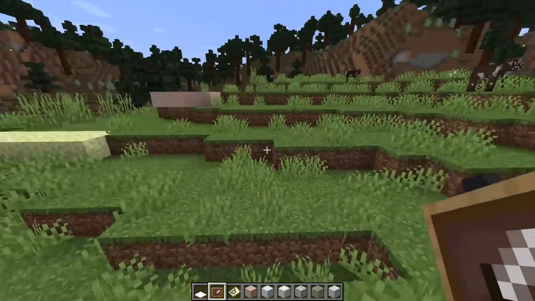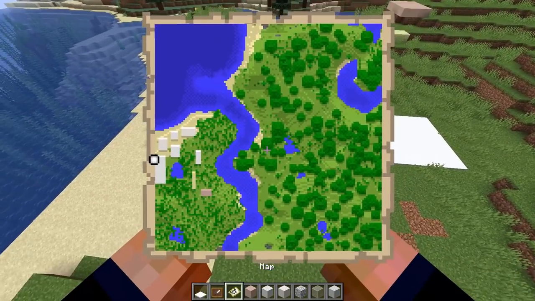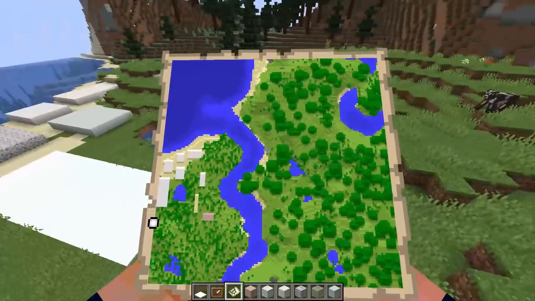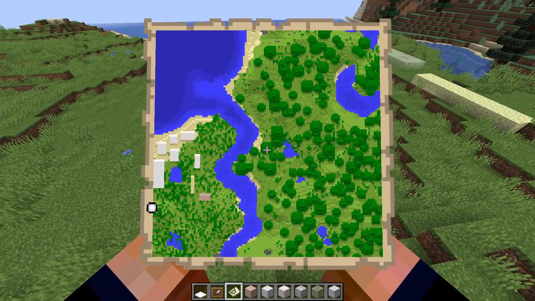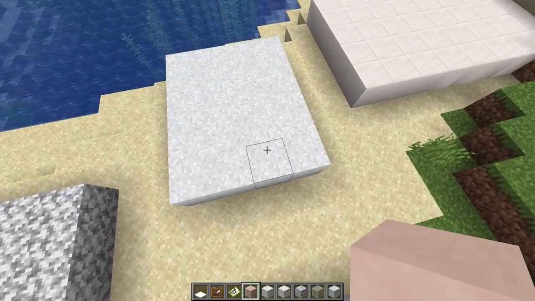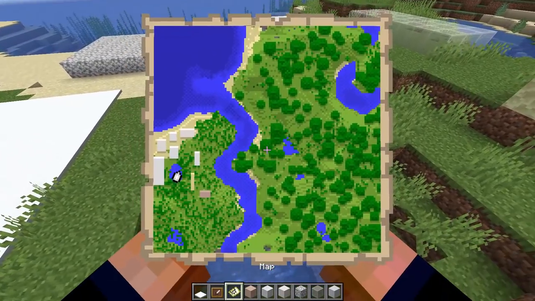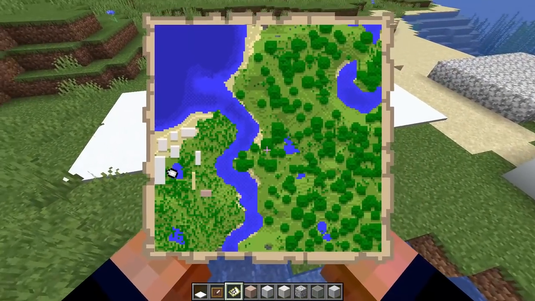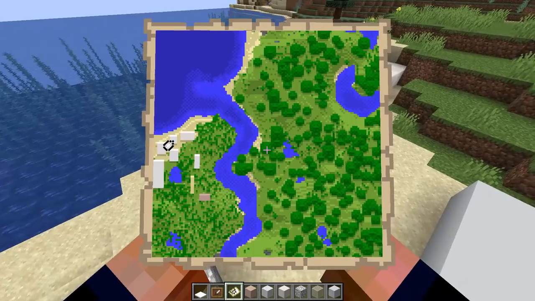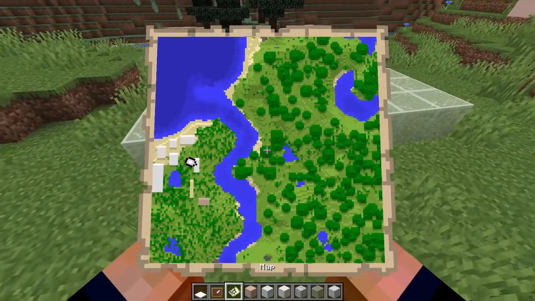Now that all that has been cleared up, I'm going to show you how this is done. If you look on this map, you'll see a lot of white. I was testing out what you could use, because you need a bunch of blocks that look pure white to make this Infinity Room. You can use snow, diorite, white concrete powder, quartz, and white stained glass to get all the same white, which I was really surprised about. Where I'm pointing right now on the map is the snow. I believe this is the diorite right here. This is the concrete powder, and this is the concrete, and this is the quartz. Oh, and also the glass is right here.